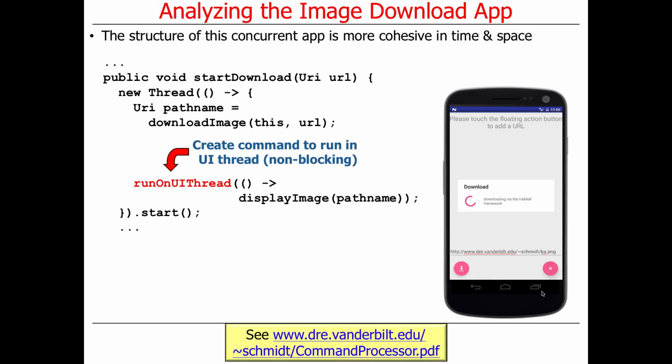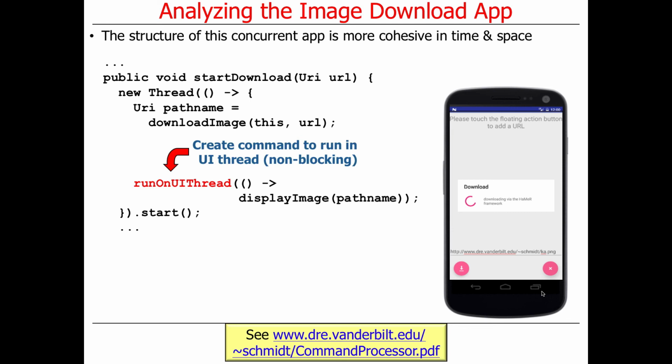And then what we're going to do is call another method called run on UI thread. Now, download image was a method that we wrote, or someone gave to us. Run on UI thread is a method that's defined in Android as part of the Hamer framework. What that does is it creates a command, and the command is just going to be this lambda expression.